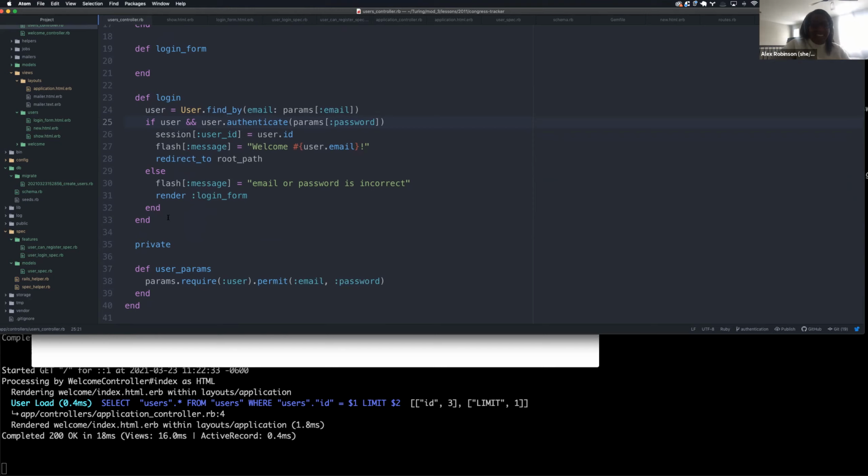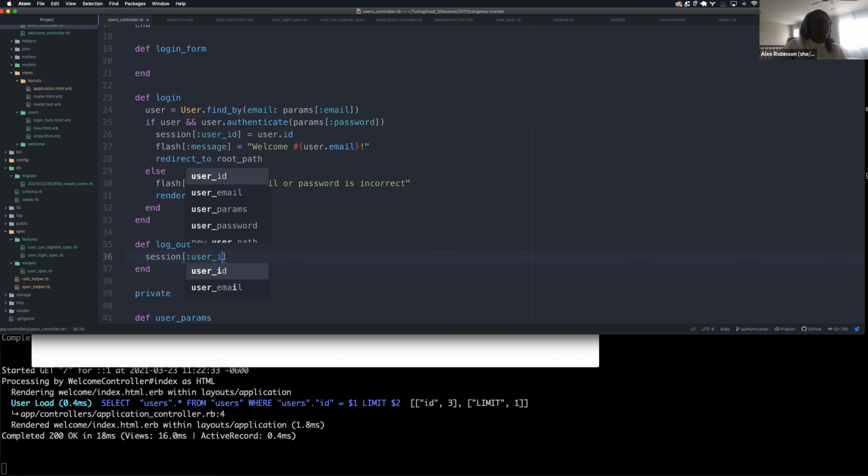Qua, what do you think? I think we have to somehow destroy the session user ID. Yeah, that's it. So you could think of having a log out method, and I'm just going to do this kind of pseudocode-y, but somehow you would need to do session of user ID, and then maybe just set it equal to nil. And then this idea of having a user goes away because we don't have any information in the session about that user.